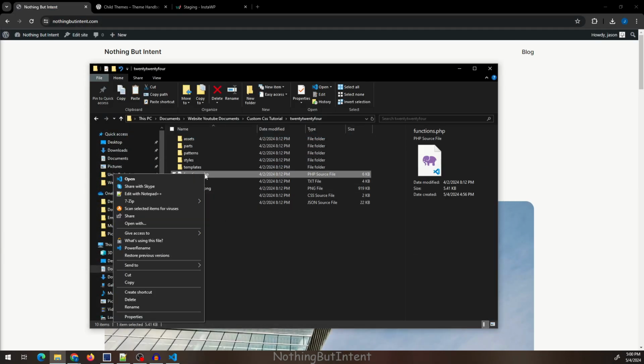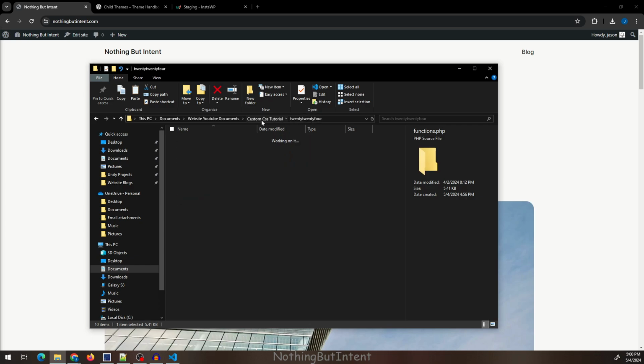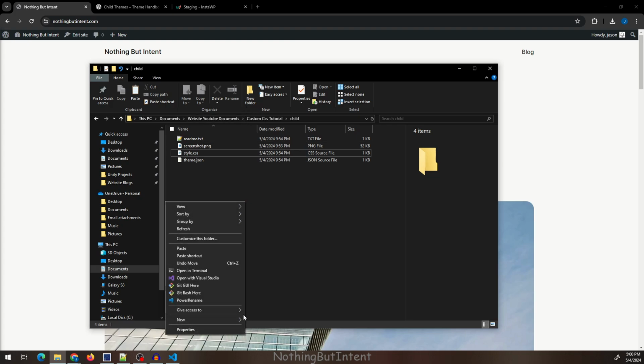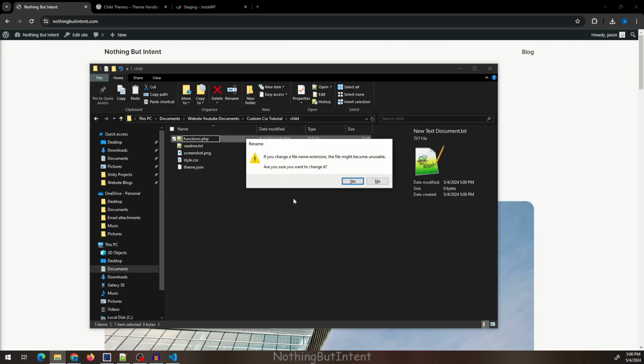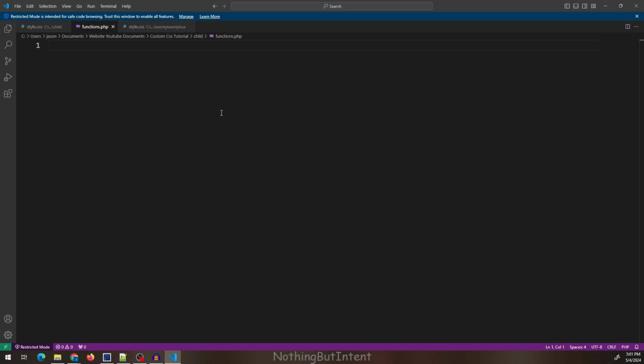Okay, so for the way to load the Style.css, we need to add the functionality in the functions.php, and make sure you make the changes in your child theme. So in the child theme, we'll have to create a functions.php file. We'll just do new text document. You need to make sure the extension is .php, so it'll be functions.php, and that's our file now. We'll open that in Visual Studio Code or whatever editor you choose, and we'll add the functionality.